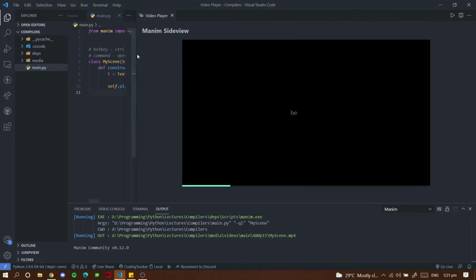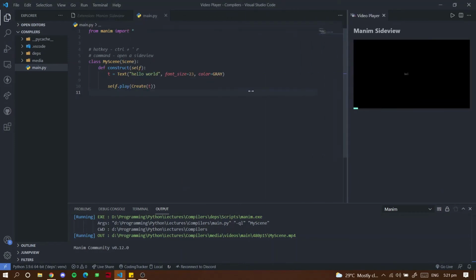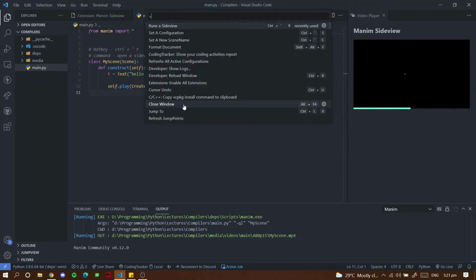Now, usually what you can do is use a manim.config file, but I'll do that in a while. Now, how do we configure a job that doesn't have a manim.config file? So what happens is that if you run a file that doesn't have a config file, it automatically makes one in the cache for you, and you can change that by pressing F1 and you search up set a configuration.